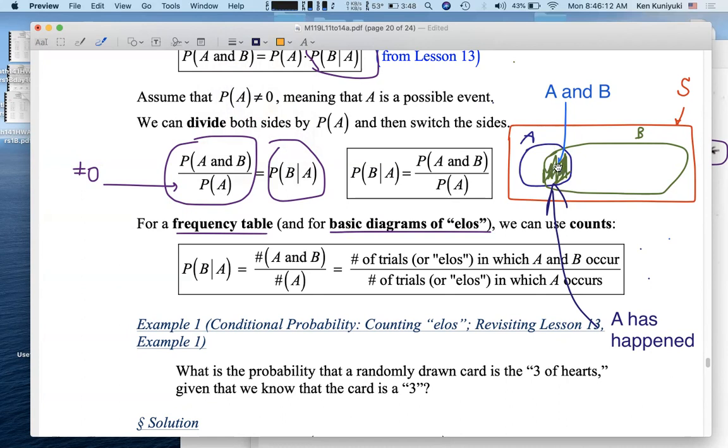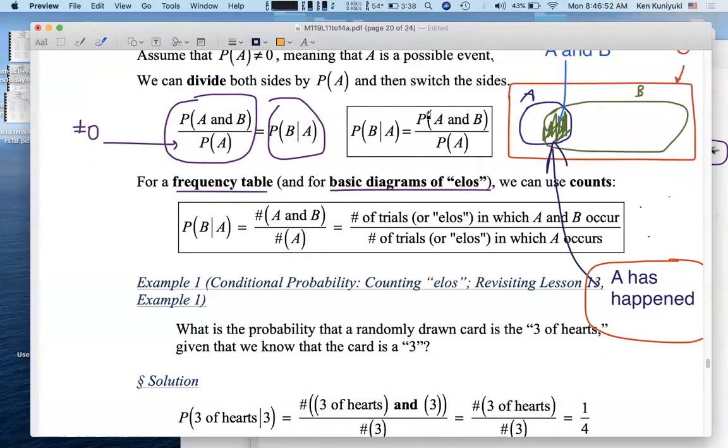So for example, if this green area makes up a third of this purple area total, then the conditional probability is 1/3. We don't care at all about what happens out here, because remember, we're assuming that A has happened. As far as we're concerned, our world is now restricted to this purple disk. We're now asking, what proportion of this purple disk does the green overlap make up? If the green overlap makes up, say, a third of this purple disk in here, then the conditional probability is 1/3.